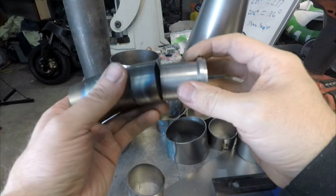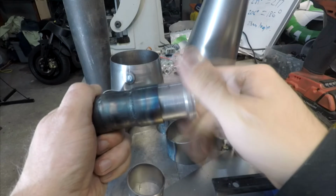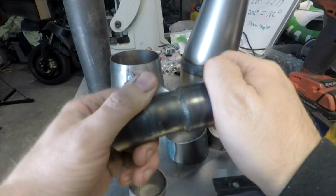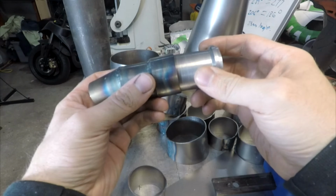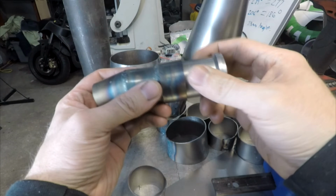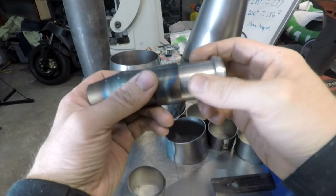Maybe I will make another video covering making mounts and hanging it on the bike, and thoughts of what you should and shouldn't do there. But one thing you do have to take into consideration is the pipe is going to expand and contract, and because it is a large diameter, it may expand and contract quite a bit.